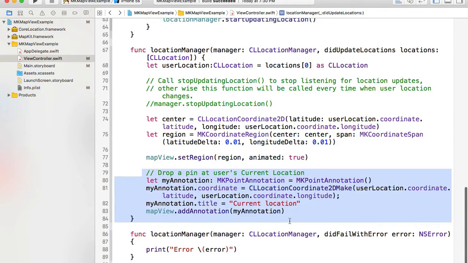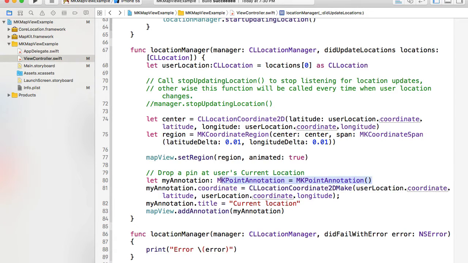And the last piece of code is annotation. That's the pin. If you want to drop a pin, you need to create an annotation, and then you set this annotation at the coordinate, which is location coordinate that accepts latitude and longitude, and then we add this annotation to our map view.